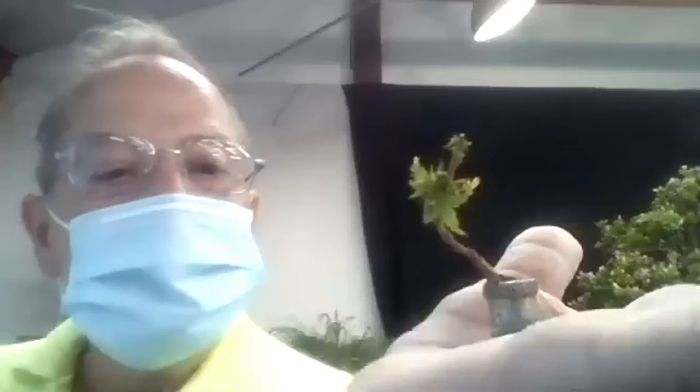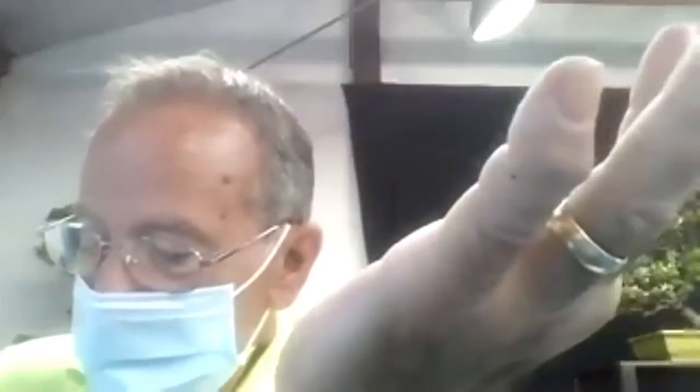Let us see your hand, so we get a sense of the size there. That is a small tree. How about smaller? Okay. Those are sterling silver bonsai containers. And here's a small one. Look at the size of that, people.